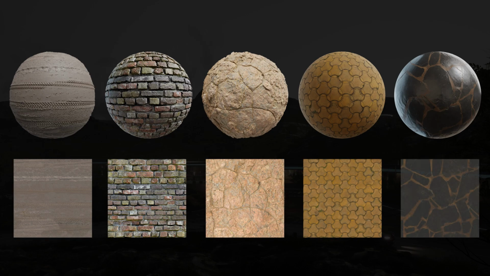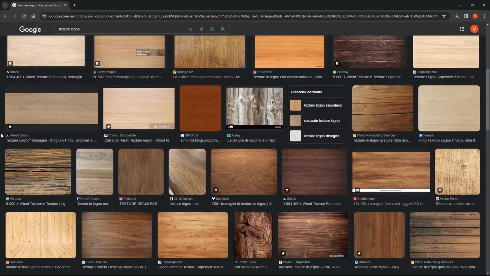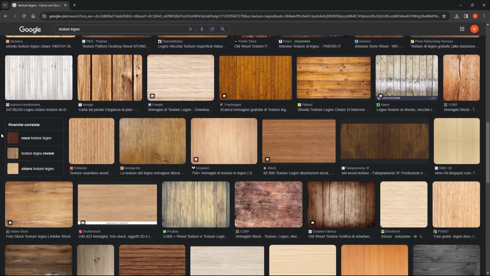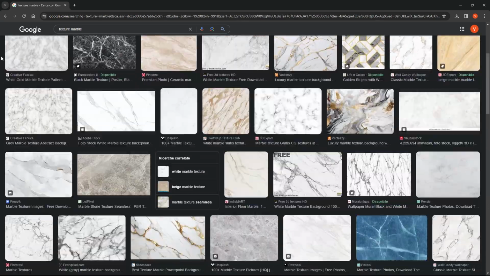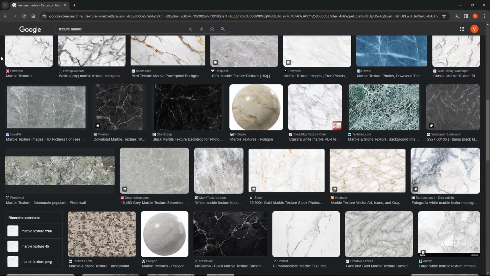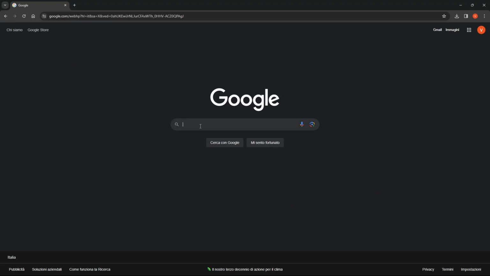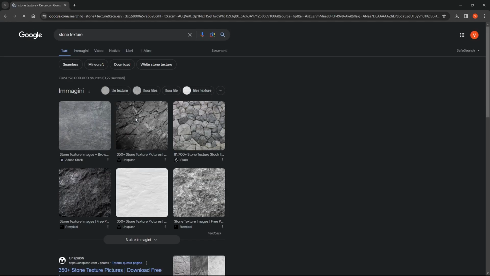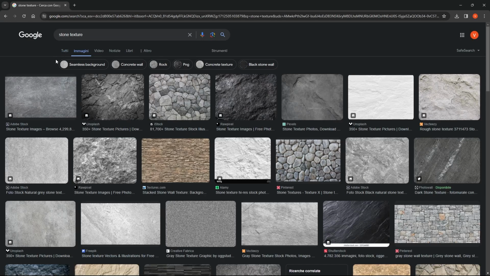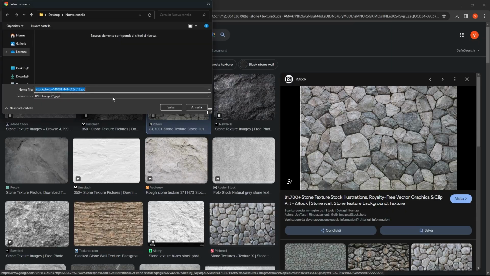To create a material you need quality textures, and these are definitely not to be searched in the Google search bar. In fact, by doing so, most of the time you will be downloading images from websites that have nothing to do with the rendering world. I'll show you an example on what it means to use textures downloaded directly from Google, for example by searching in the search bar for a stone texture and downloading any texture, such as this one of stone.